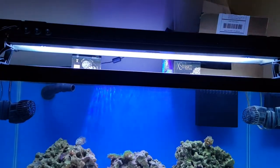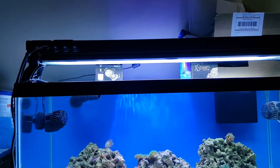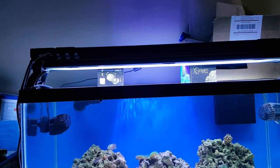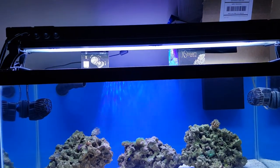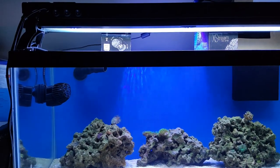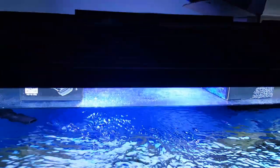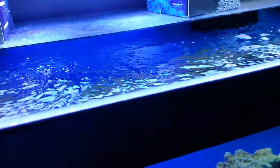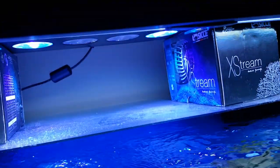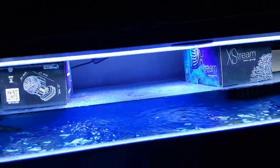And right now all my lights are not running, guys. I added a T5 fixture with four bulbs: one actinic, one blue, one white, and one Fiji Purple ATI bulb. I have my AI Vega up there, but not all the LEDs are on, just the corner ones, because it's too bright and it kind of throws off the balance when I'm recording, as you can see in the back. The middle ones are not on, but it throws it off with the camera for some weird reason. I don't know.